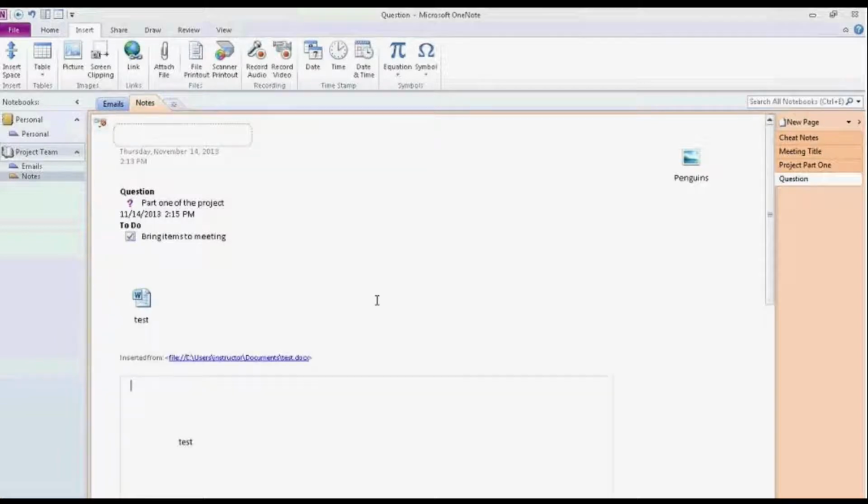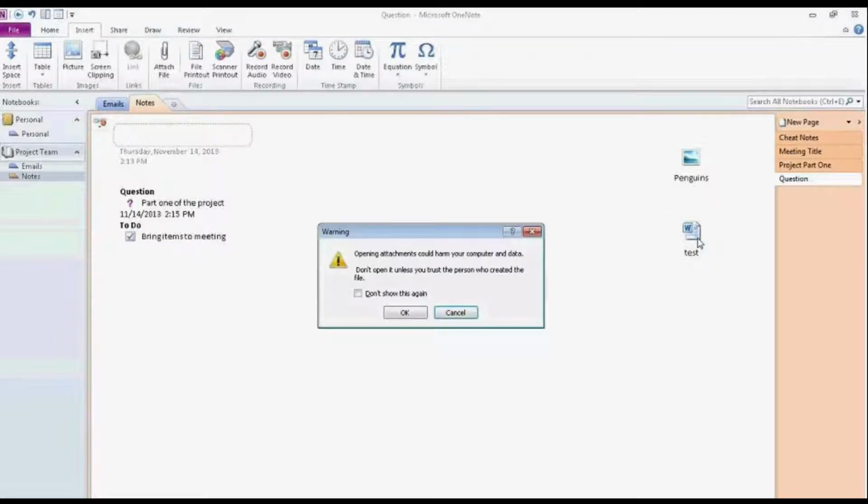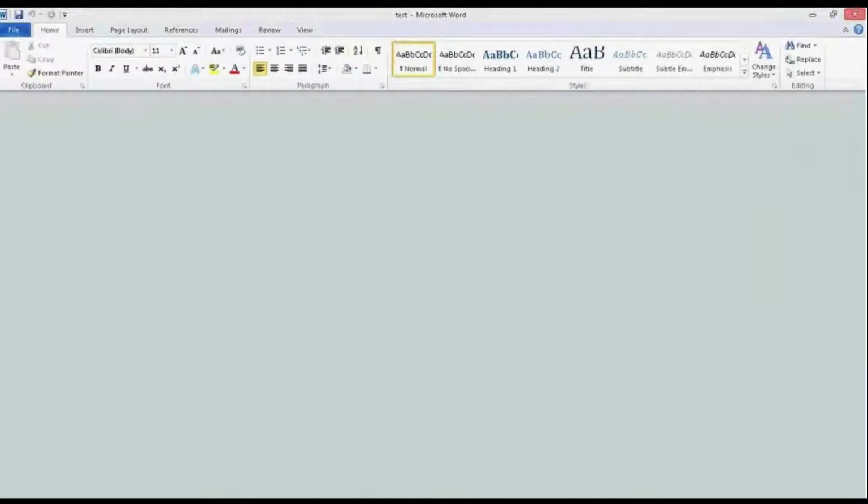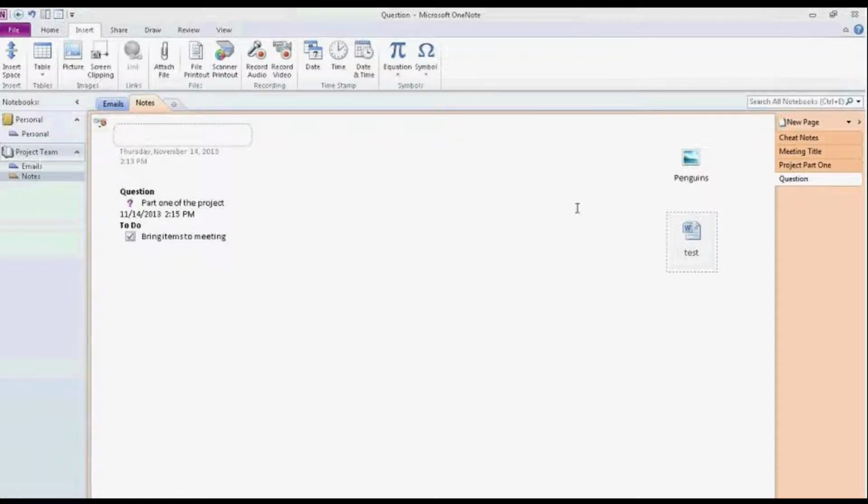Now, what it's doing is it's printing out the whole file with the location and the little icon. The one neat thing here is that even if you don't want the file printout, you can always delete it by hitting the delete key on the keyboard, but you still are left with this lovely little icon, which again, if you double click on it, takes you, let's ask it not to show this again because it keeps bringing up, right to Microsoft Word and to the document, which I think is brilliant, a tremendous time saver.